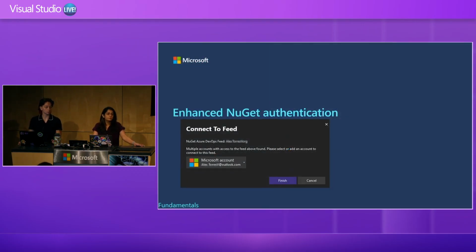Another security improvement we did was around our enhanced NuGet authentication. We have a new authentication process for our NuGet authentication feed. So if Visual Studio detects that there are any potential security issues around NuGet, it will show you this new dialog that will actually give more context about the authentication feed. And it will also tell you if there are any specific accounts that have any special needs. So I think this really enhances our multi-factor authentication. This is a great security update for users who use NuGet frequently.